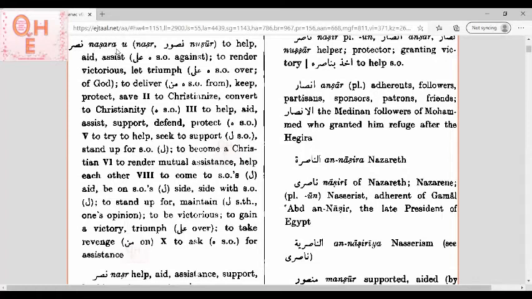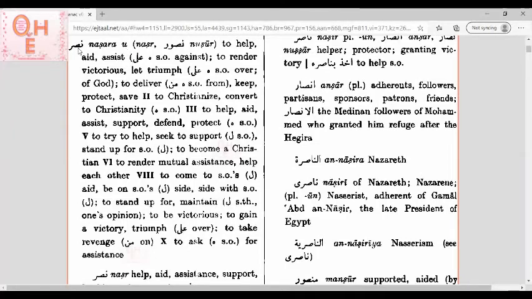So Nasara: N for Noon, A for Fatha, this special S for Sod, A for Fatha, R for Ra, A for Fatha. That is how I know for the root letters Noon, Sod, Ra, the third person singular male active past tense will be Nasara. Okay. Now, right next to the transliteration, you will see the letter which is the vowel for the Ain position root letter.